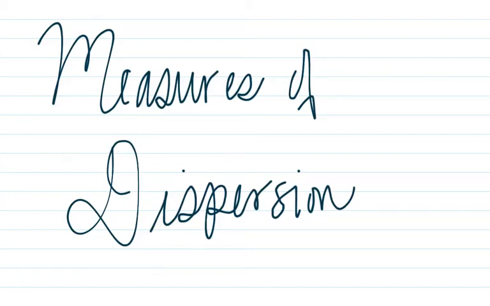In this video, we're going to look at measures of dispersion. Dispersion is another way to say spread, so sometimes you'll hear this referred to as measures of spread. It tells us the variability of the data. It tells us the spread of the data and how the data varies about the mean or the average. The range and the standard deviation are measures of dispersion, and we're going to discuss those in this video.